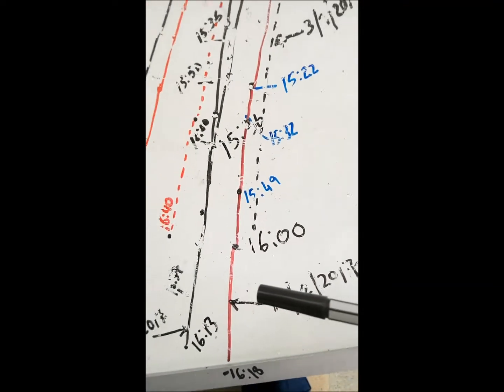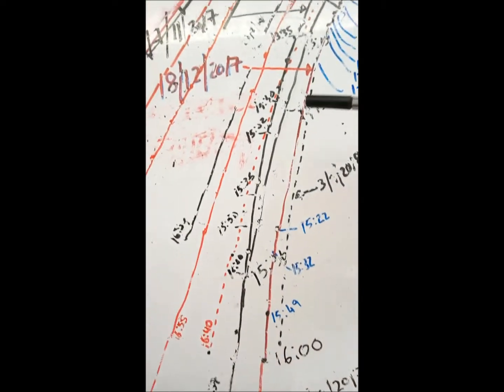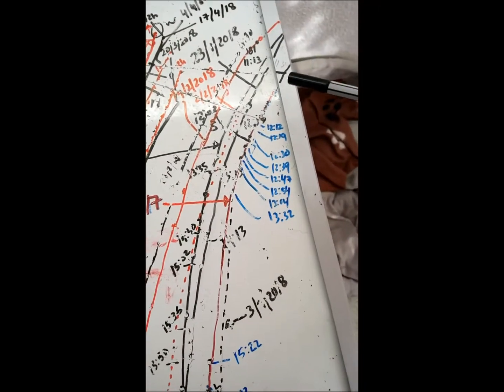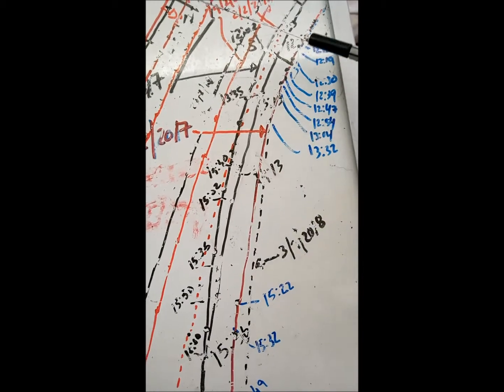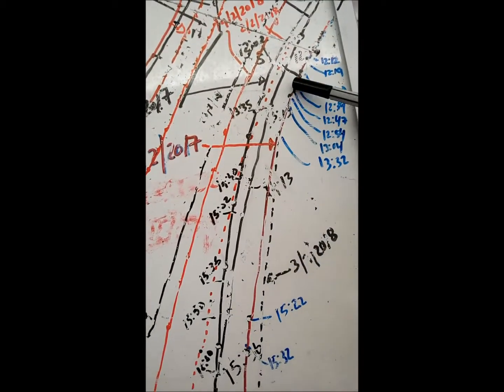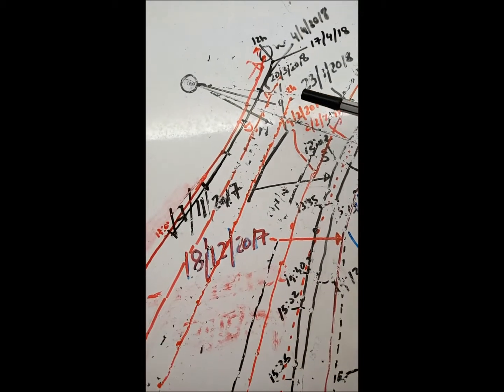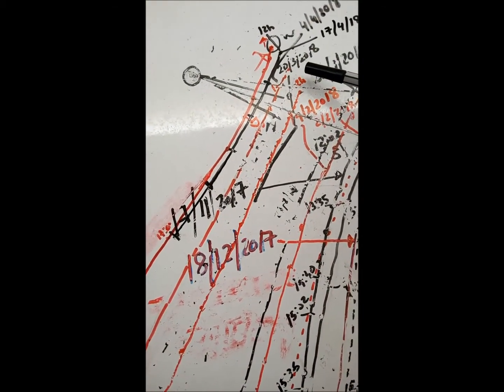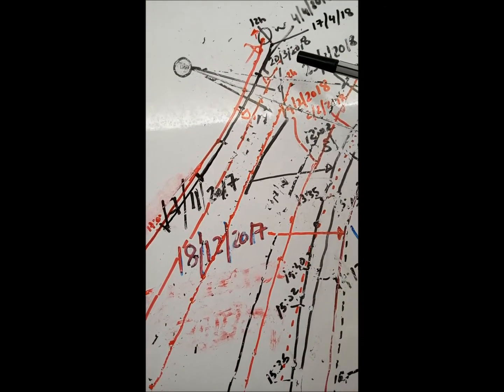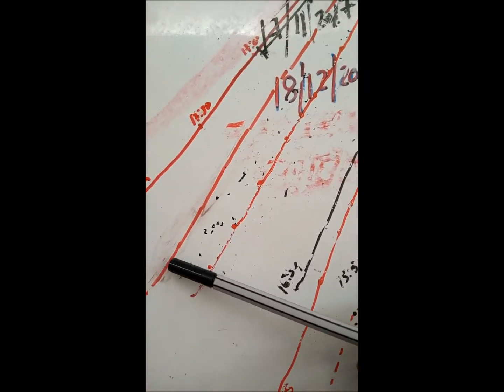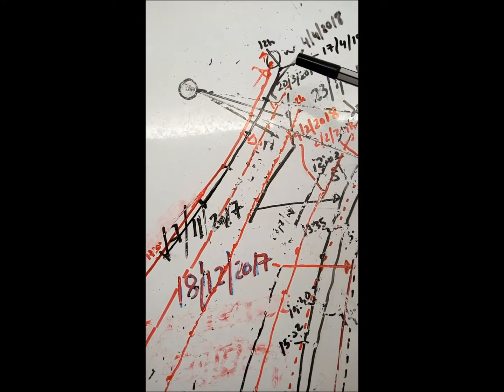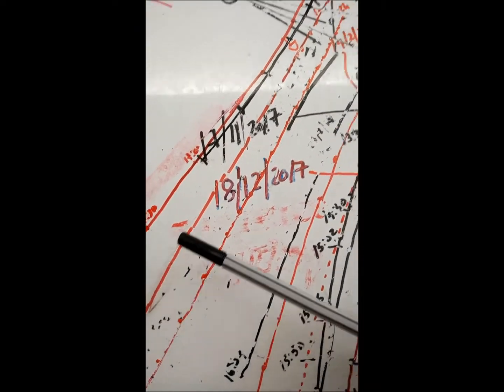And this is 18th in December 2017. Now, we've got winter, the sundial going in this direction. And now, in the equinox time, we've got this line. It's almost a straight line.